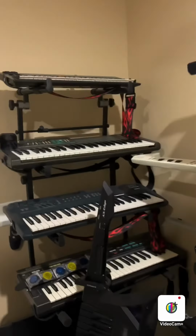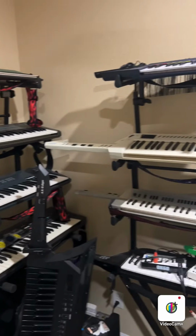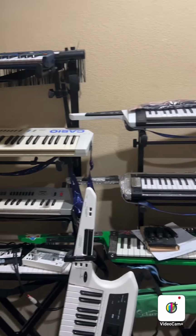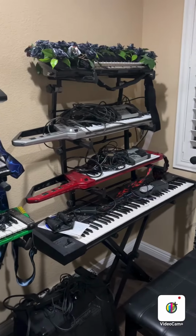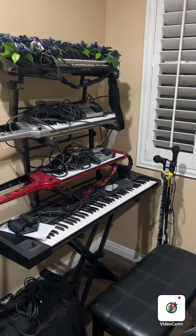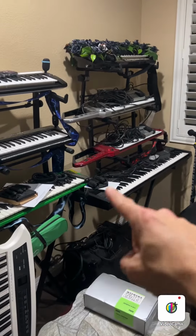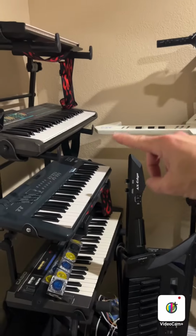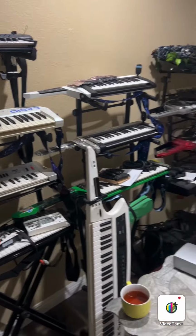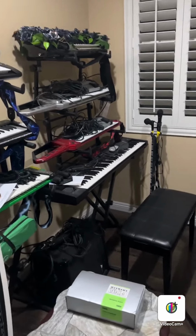First of all, let's look at my studio. Before, all of my Keytars were in, I basically wanted them to be on every wall in this room, but because I have to move them all out for the paint, I decided to put them all on one side of the room just so I could easily move them in and out. So none of these are connected right now, but you can easily see all my Keytars are on one side of the room. And I decided, hey, maybe I will keep that look because it looks kind of cool.